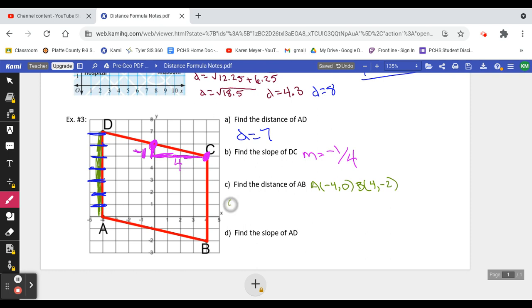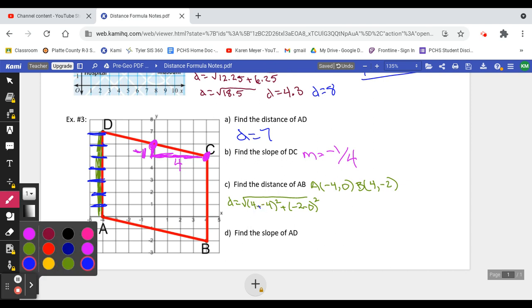So now let's plug in the distance formula. So subtract your x's. So 4 minus -4 squared plus a quantity squared. Don't forget that, sorry. And then y, subtract your y's. So -2 minus 0 quantity squared. Hey, minus and negative switches to plus. 4 plus 4 is 8 squared. Plus -2 minus 0 is -2 squared.